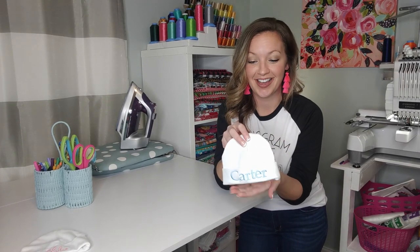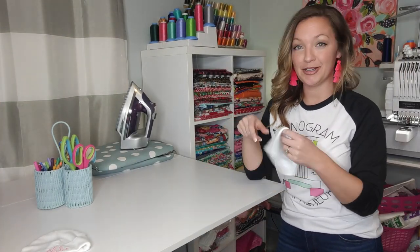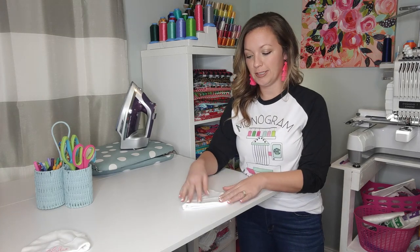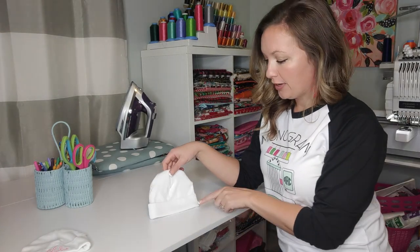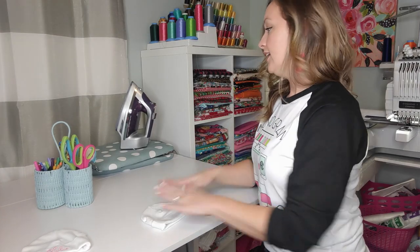The way I'm going to show you will work for either, so let's get started. This is just an example — for some reason I thought this wasn't good enough for a customer back when I had my Etsy shop. I scrapped it and did another one, so we're going to practice on the back because I've reopened my Etsy shop. I want to fold it up about an inch and a half — I think that's a good height for these beanies.